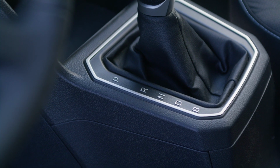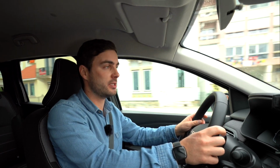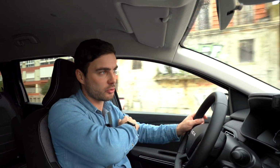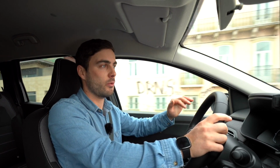And if I go one step further and put it into B mode here, I then begin to kind of regenerate power. And what that means is it's using the energy of the car slowing down to recoup power and fill up that 1.2 kilowatt hour battery. It's no crazy amount of regen, but it does just do enough, and it means driving around town you're not just completely burning fuel. You actually really do find you're rarely hearing that petrol motor when you're kind of in stop-start traffic.